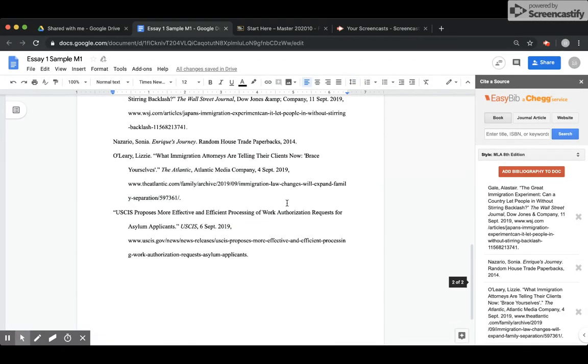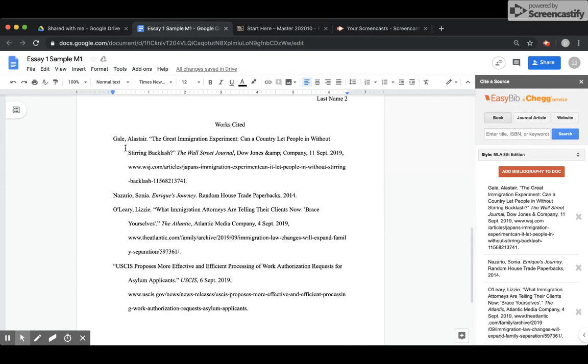Everything looks good. Bibliography, or the works cited, is in order alphabetically by the first word in the entry. Notice how this one does not have an author name, so it alphabetizes the entry by the first word in the article. Works cited are for works that you actually cite in your paper, so you do not need to include everything unless you got information directly from there and you have sourced it in the paper itself.